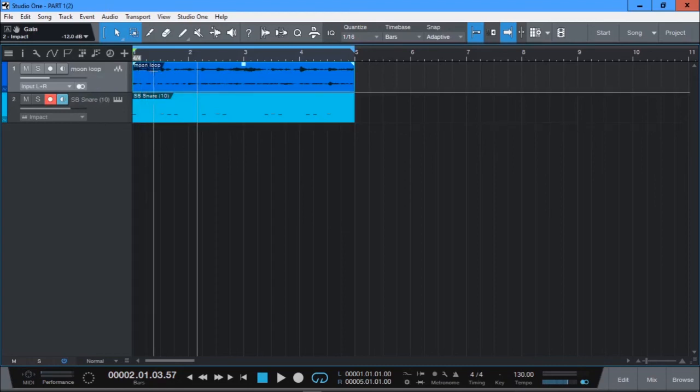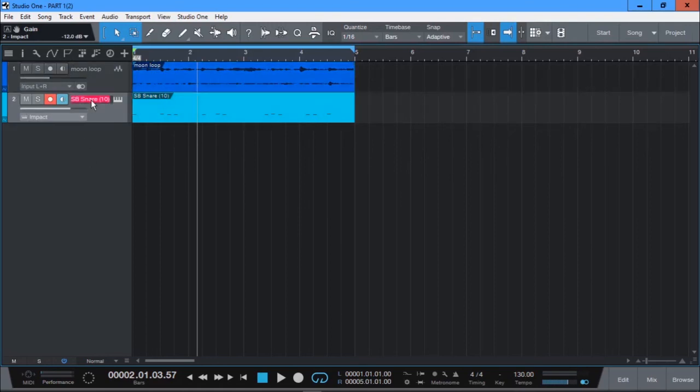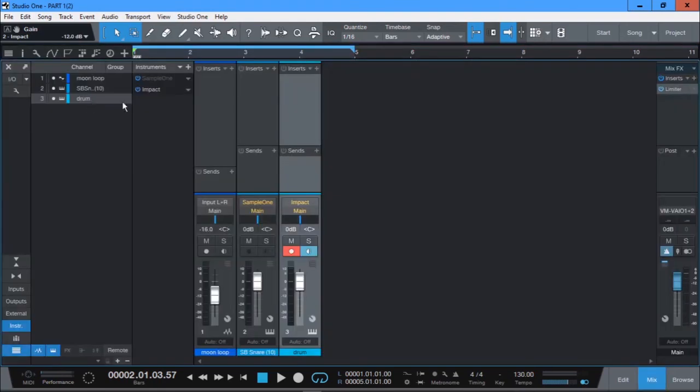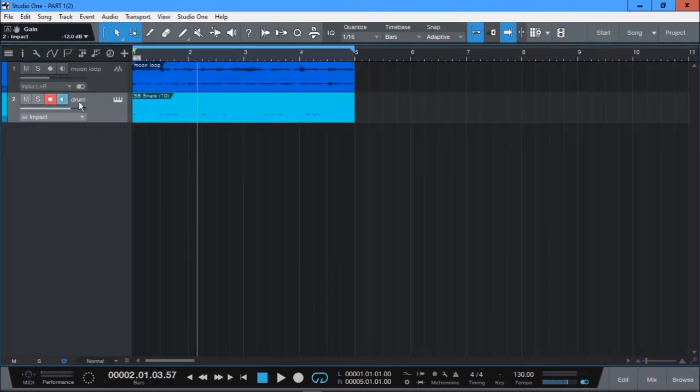You realize that this also has been renamed. But if I click here and say drums and don't hit my shift key, only this part is renamed. So to rename both files, you double click on the name. Since it's selected, I will just hold my shift and enter key to rename both files.